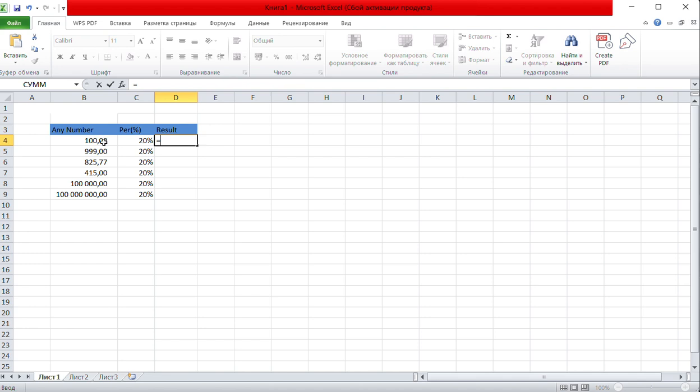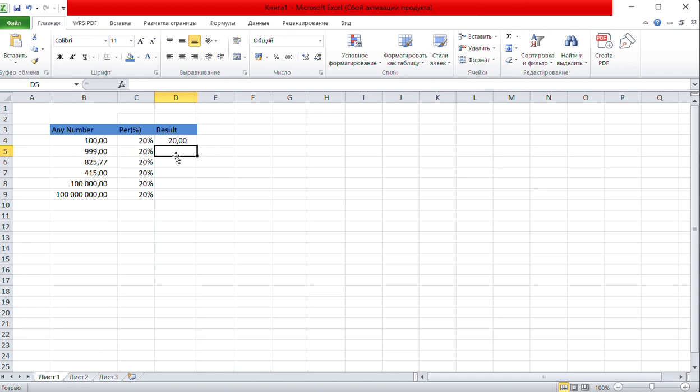For example, this row is B4, and then I'm gonna multiply it by this percent. The sign of multiplication is Shift 8, and then I'm gonna choose this row, and of course then we have enter. Here we have 20. 20% of 100 is of course 20.